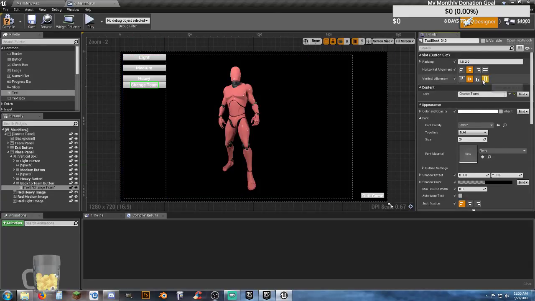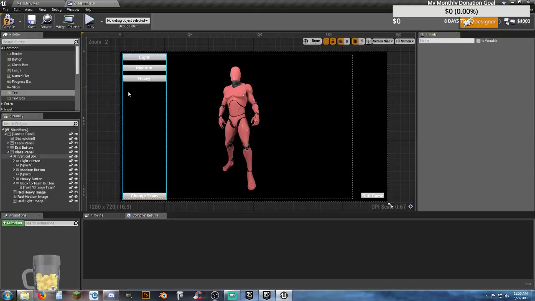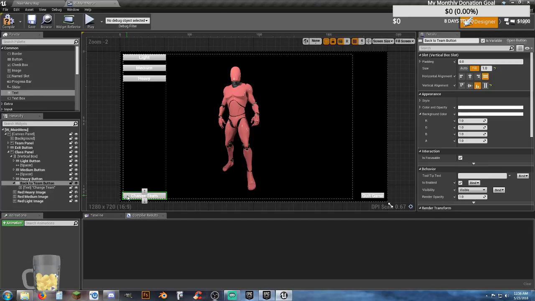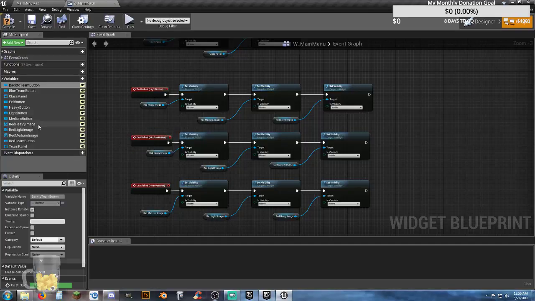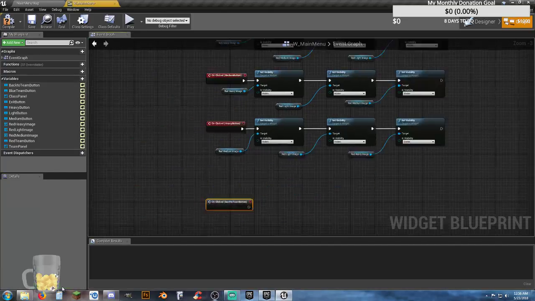So what we can do is select our button again, and we want to fill, and there we go. It drops it all the way down to the bottom, and now it's going to be separated from the rest of the buttons that are up here. This button's always going to be on the bottom. So if we want to change team, let's go to our graph, and we called it back to team button, unclicked.